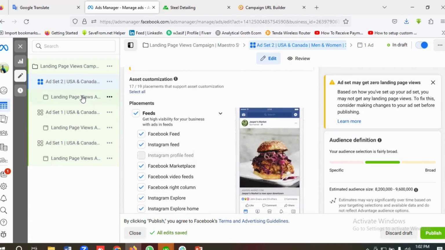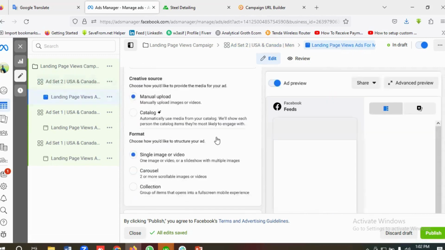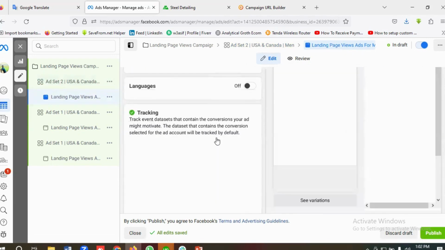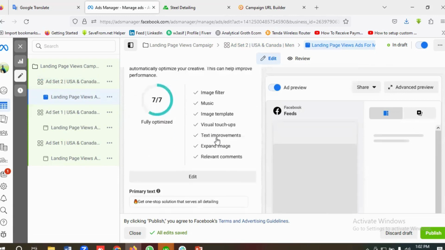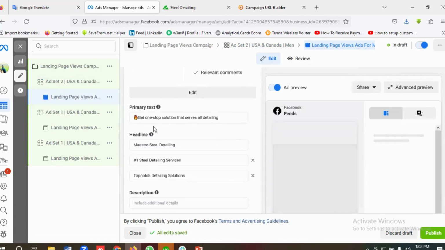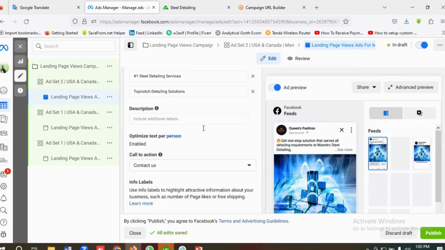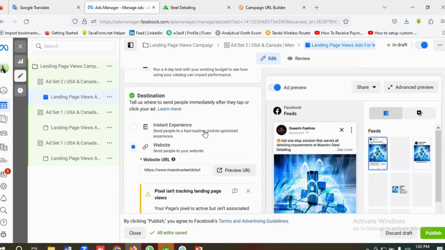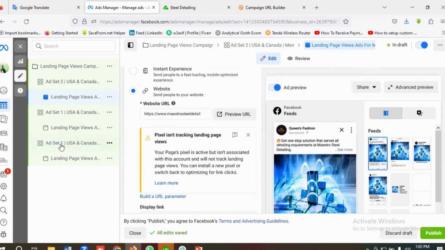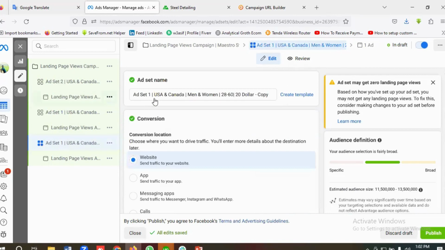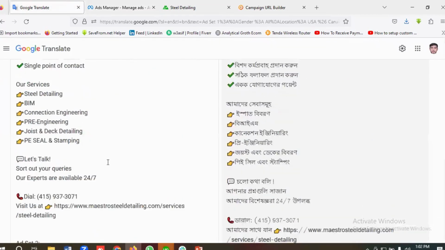Perfect. So you can see over here, I'll be using the same ad images and ad creatives or ad copies, like this primary text, these headlines. Okay, perfect. So we'll go to the ad set 3 and rename the ad set as ad set 3, and targeting location would be most probably USA for ad set 3.